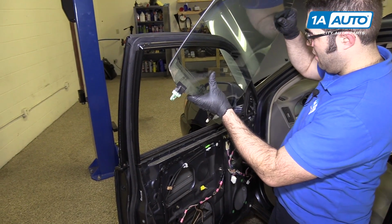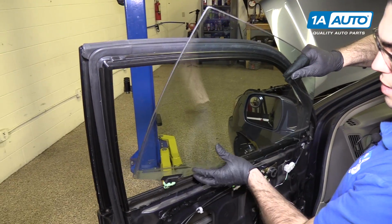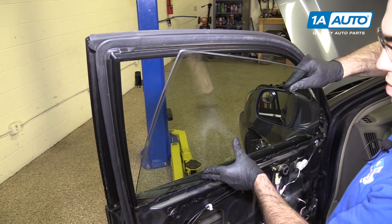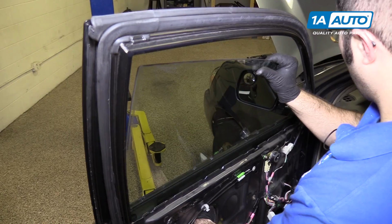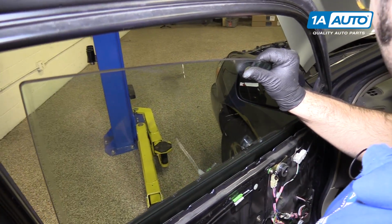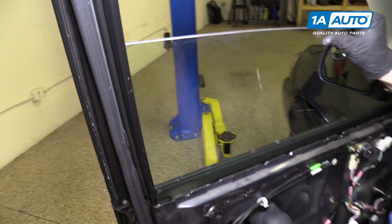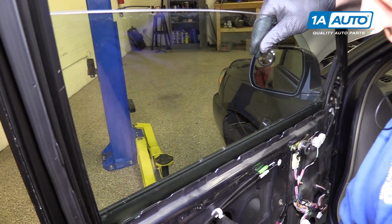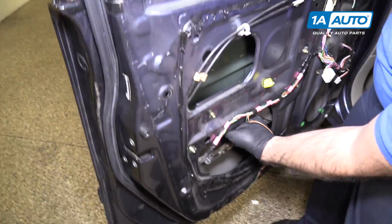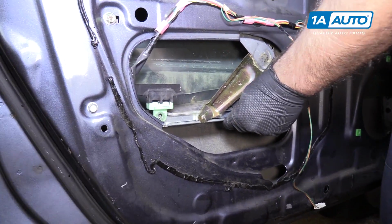Reinstall the glass. Just kind of slide it in at an angle, and I'm going to hold it with one hand. Reach underneath and support it. It needs to go into the channels on both sides, and I'm going to kind of readjust it. Like that. So it's going to ride in these channels. And I'm going to gently lower it down. It can sit on here. I can adjust that out to meet it.